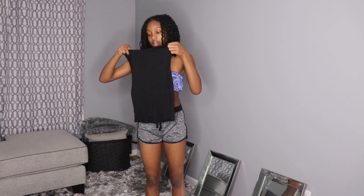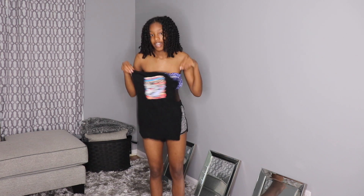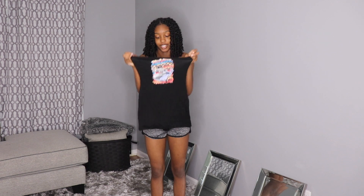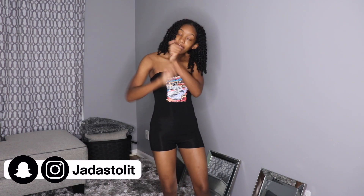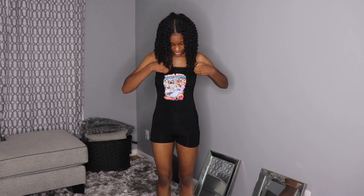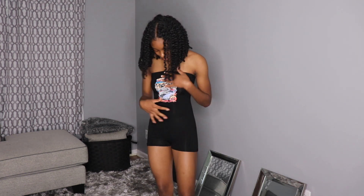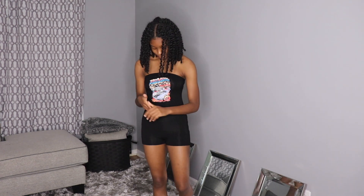Next up is like a romper. This is in an extra small — I probably should have gotten this in a small. I can already tell it looks kind of small. I'll probably just wear this around the house or take pictures with it. I really need to get a strapless bra for this. The short part could be a little bit longer — it's kind of tight, just small. I wish it was more stretchy. Really should have sized up.